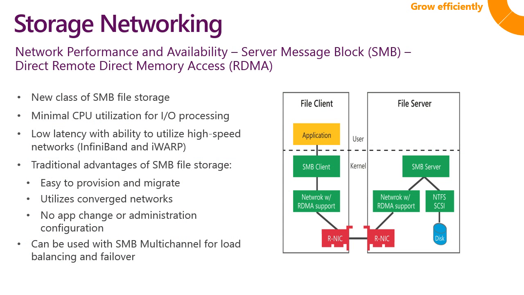Now, for the storage networking, what we can start doing here is referring back to that RDMA. With storage networking, we've got the ability to really start taking advantage of very, very high-speed network connections between servers with these RDMA or SMB direct network adapters. And what these allow us to do is to really start bypassing the CPU so that we can do memory-to-memory transfers of content from one server to another. So this is something where we're generally talking about adapters in the 50 gigabit per second range. So we're talking about very, very high performance networking adapters.